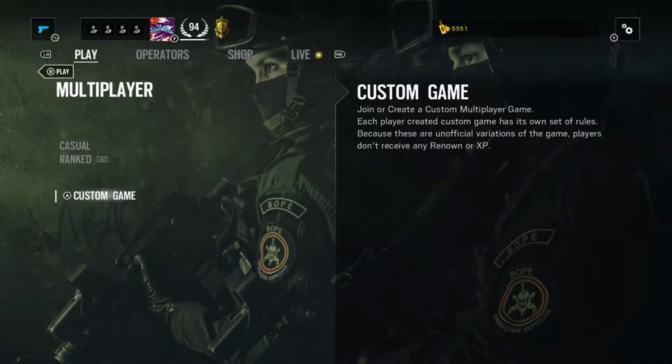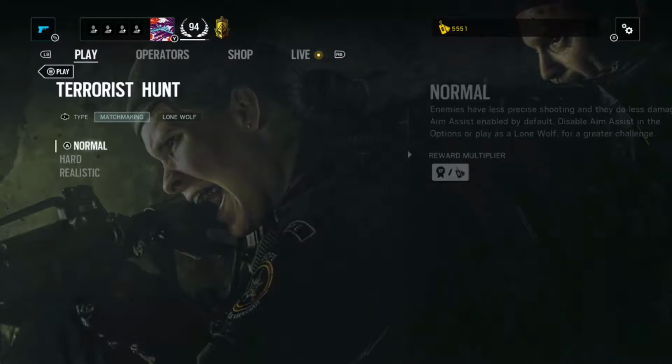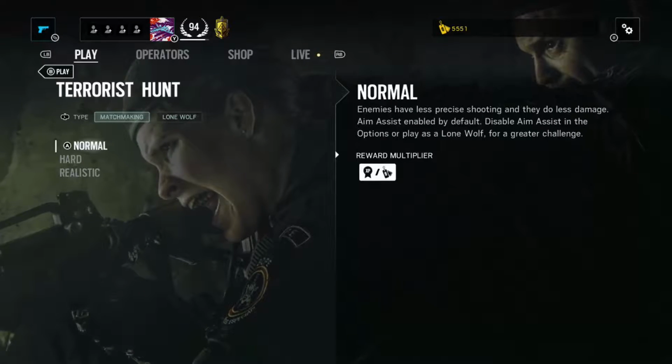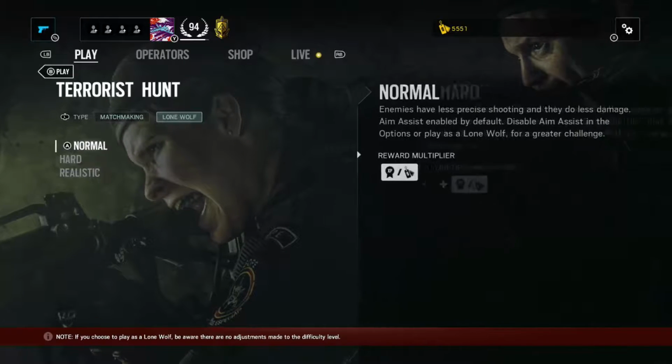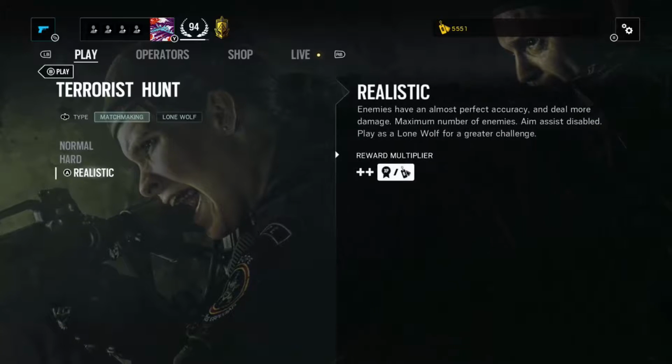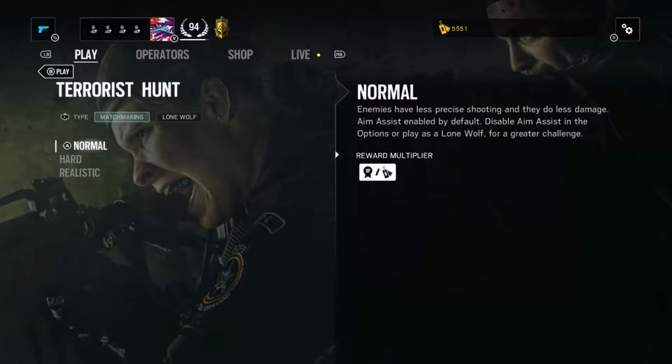And of course, all of these things are against other real live players. Next, we'll go to terrorist hunt, which is just against the computer. It's more training kind of. You can either play by yourself or with other people, and then there's normal, hard, and realistic. And it's not as difficult as online, but it kind of gets you a feel for how the game actually is.